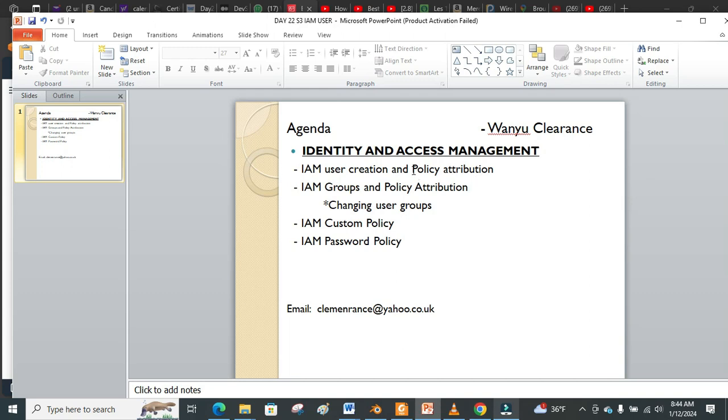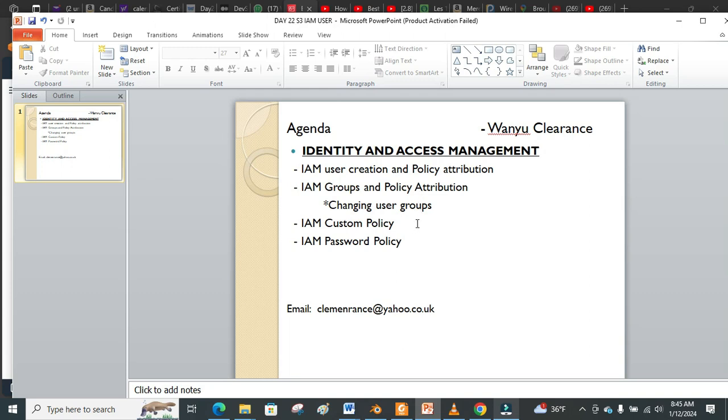So we are going to see what a policy is, and then we are going to see what an IAM user is. Then we are going to also see what an IAM group is, and we are going to also add a policy to an IAM group. And then we are going to follow one critical security requirement which IAM actually respects by changing user groups. How can you change a user from one group to the other? And we see how the policies that are attributed to that user behave when we change users from one group to the other.